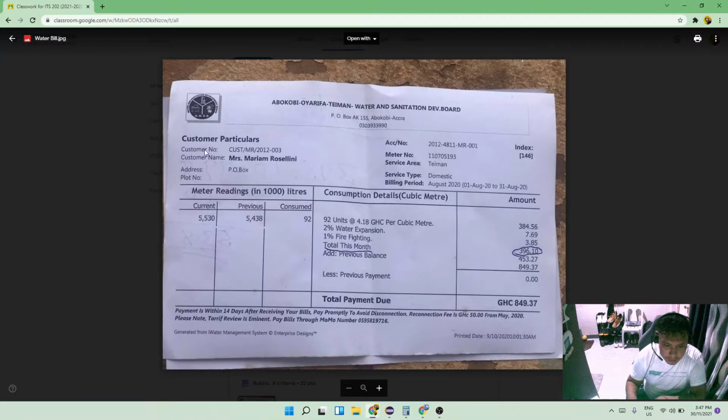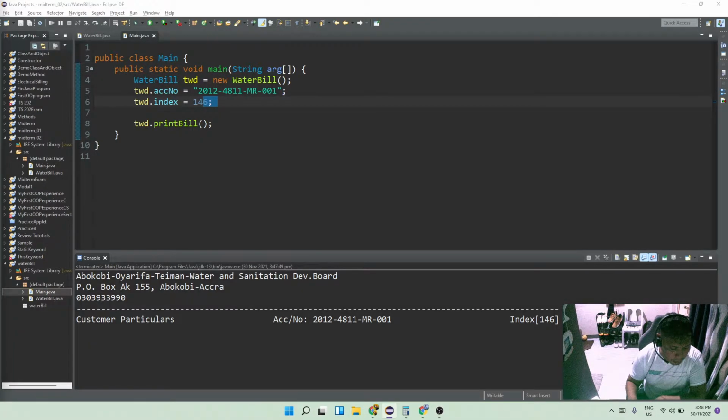So we have the customer number. As we can see here on our customer number, probably we can make it auto-generated, like the customer number, the MR, and 2012. So probably we can create a method that can generate our customer number.